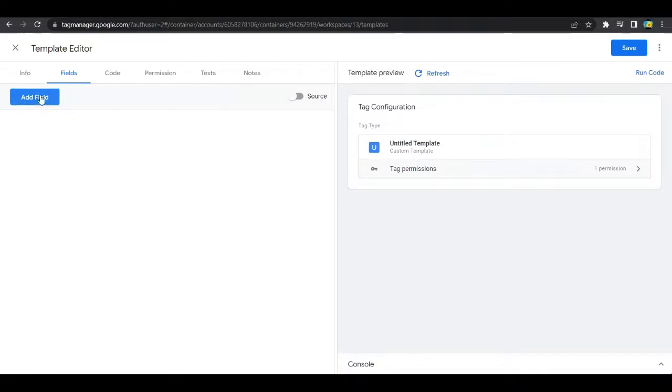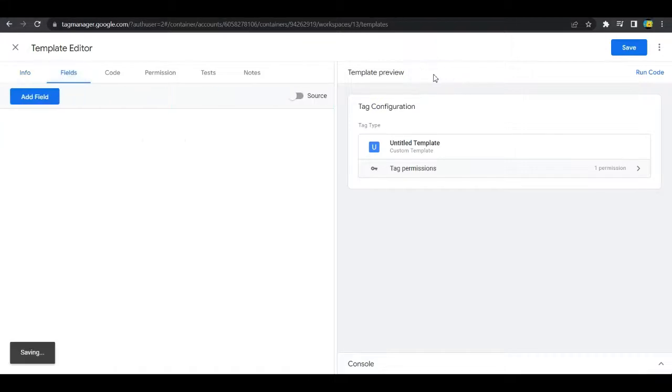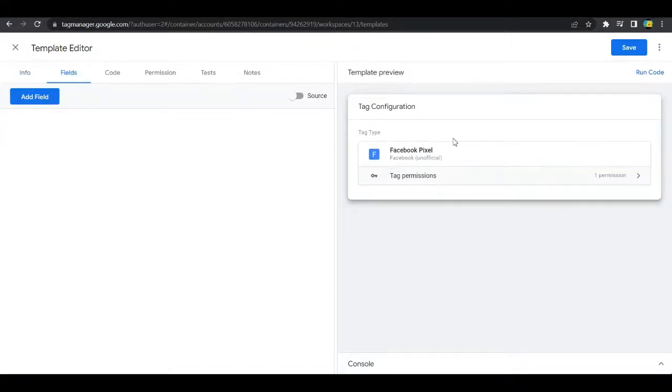Here, as you know, this is the part where you create the UI. So let's get into actually building it. Firstly I had set the name, brand name and description. If I were to refresh, all those values would be visible here. You can see the name and then the brand as well, Facebook unofficial.